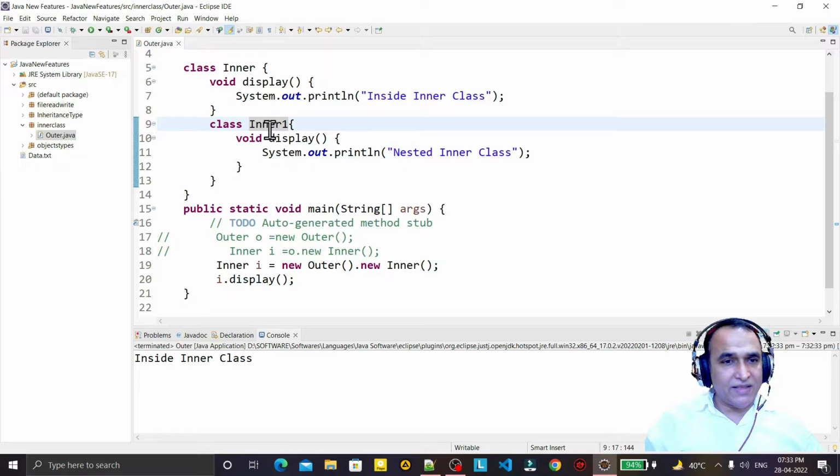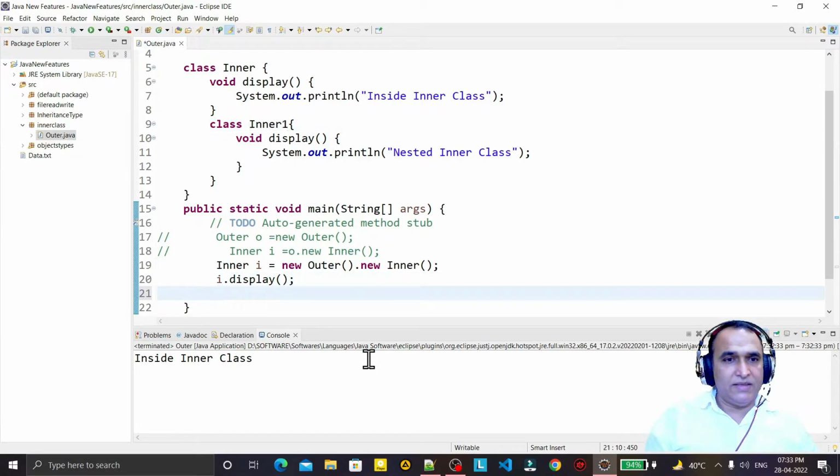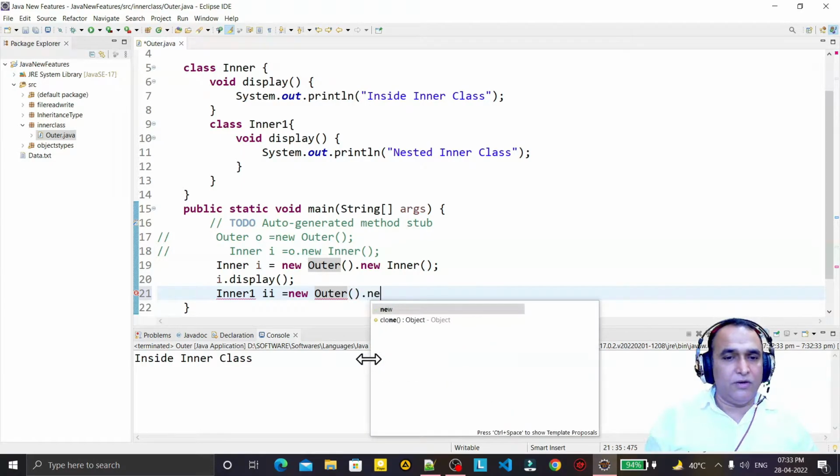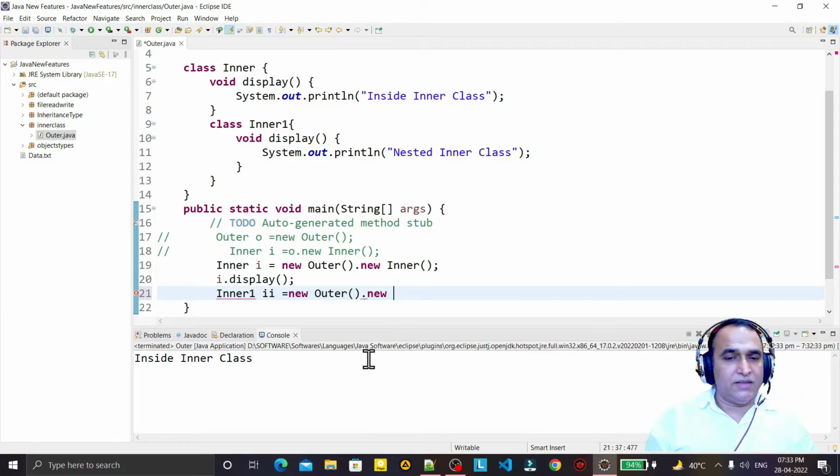Now how can I access or create an object of this? I say Inner, then ii equal to new Outer, dot new Inner, dot new Inner1, like this.